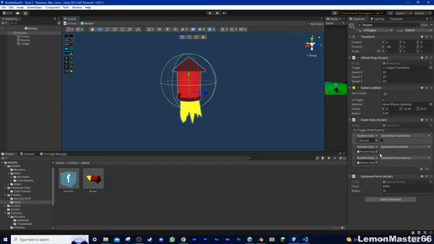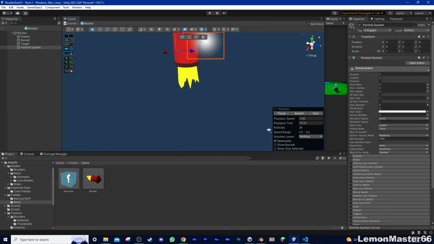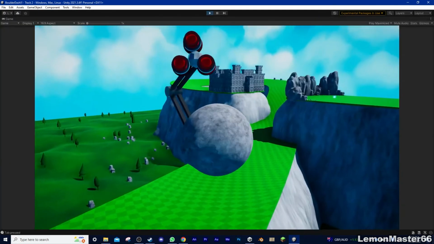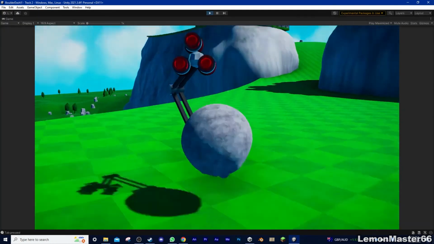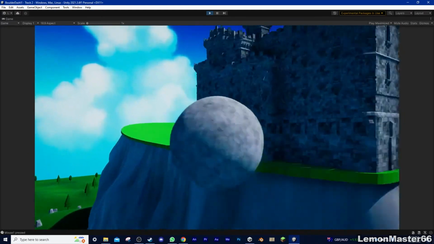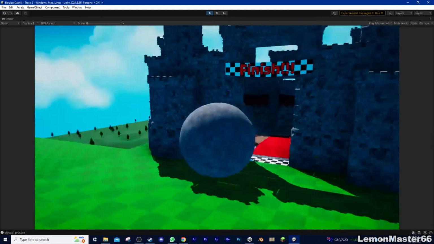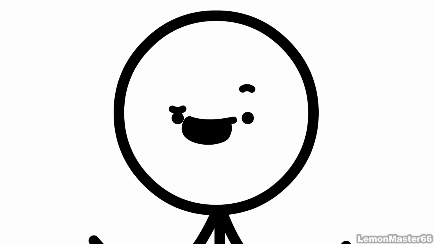Now that I have a method for adding a blast force to objects, I'm gonna add it to the rocket. I made some smoke trail and blast effect particle systems. Anyway, I added the blast effect to the rocket, and as you can see, I can pretty much rocket jump with it. I was going to make a new course soon, but then I had a genius idea.